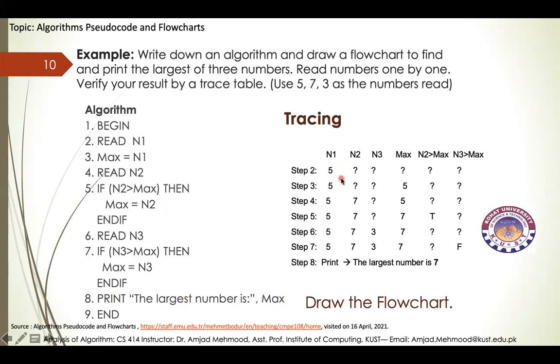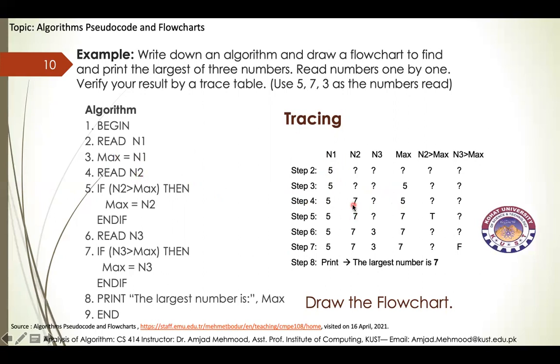And this is the tracing of your program, showing how it works. At step 2 you have entered the value 5 for n1, and you can check that the maximum value is 5, because you assigned n1 to the maximum. At step 4 n2 is entered, which is 7.